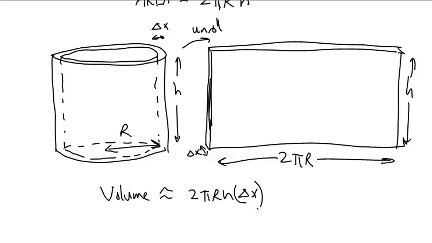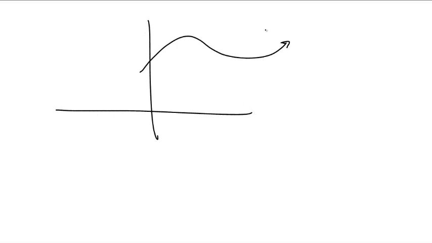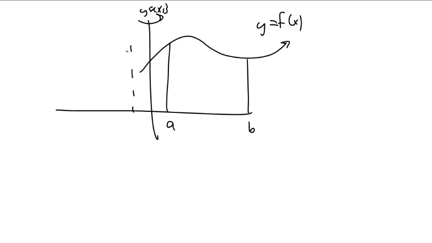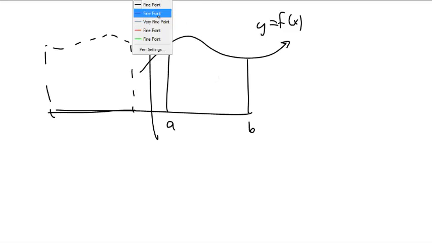If the thickness is big, the real question is, do I take the radius from the center to the inner wall or to the outer wall? That would make a difference, but I'm saying that this is so thin that they're basically the same radius. So now what we're going to talk about is, what happens if you had some function? I always draw the same function. Y equals f of x, and we want to rotate the region between a and b around the y-axis. It's going to come around like this. Here's one advantage of me always drawing the same thing: I get pretty good at drawing it.